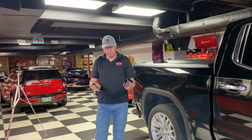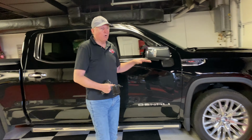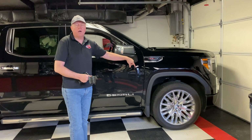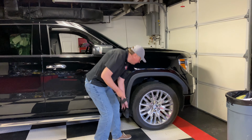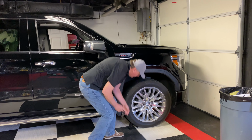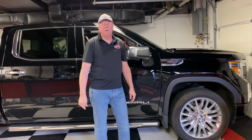We're going to pretend that we have a rear flat tire. So what we're going to do is we're going to chock the front wheels with these two chocks, one in front of the tire and one behind the tire. If you happen to be in a mode where the vehicle's going downhill, you could chock two tires in the downhill direction, but we're on level ground just to keep it sane. I'm going to put one in the front and one in the back. And then we're going to start loosening the lug nuts.